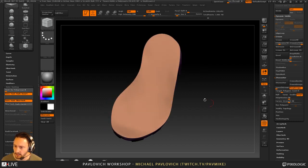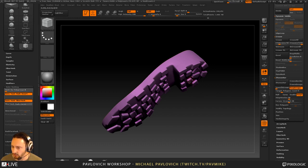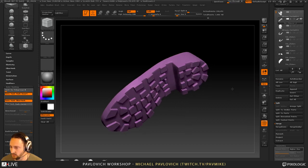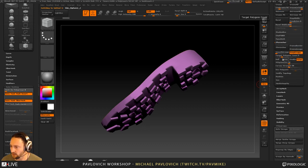If I turn off line, polygroup here, I can say keep groups. It's going to destroy this mesh. It's not going to destroy it. It's going to replace this mesh. So if I want to snap back to it, or I just want to do a preview here, I can go in here to duplicate. We'll grab this one, and now we'll just do ZRemesher. I'll change my adaptive size down to like say 25, and target polygon count of 5 is probably fine. Keep groups. Now let's hit ZRemesh.